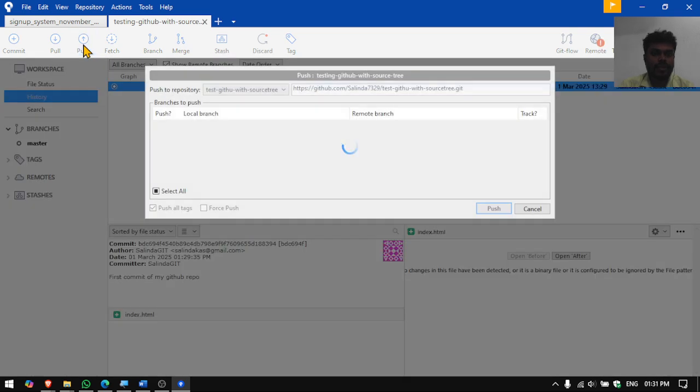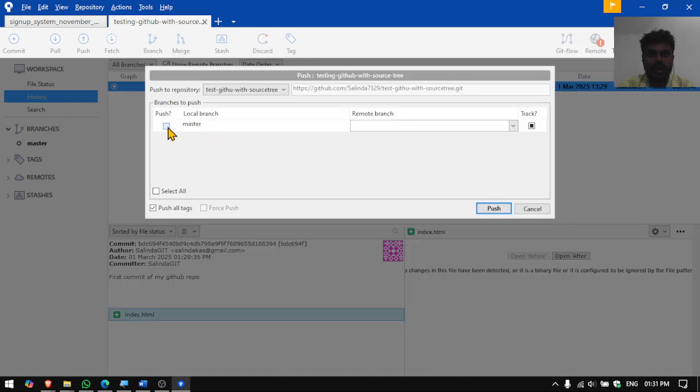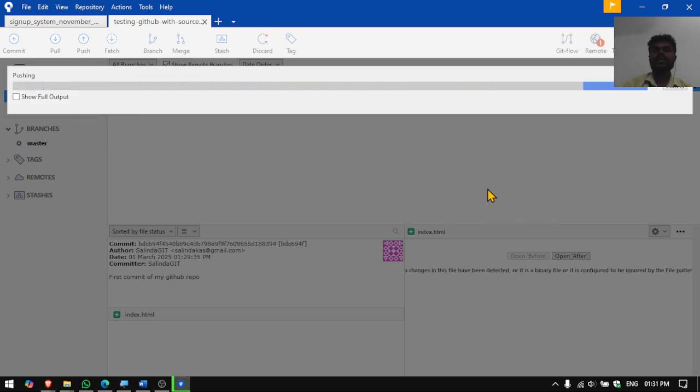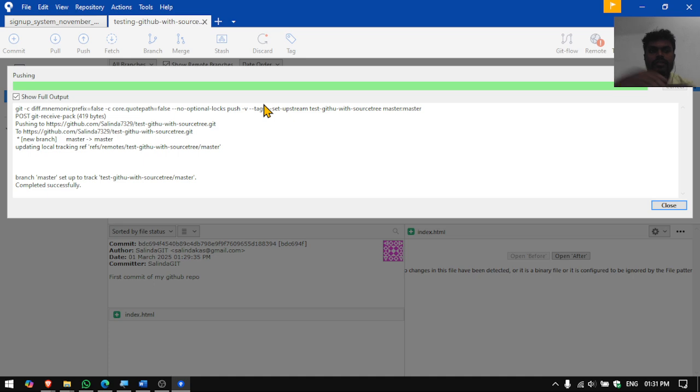So you can press this one, and here in your GitHub repo, by default it will upload to the master branch. So press this master, and here master, you can't see any other options here, just press push. So if it is working, it will load. So you can even see the output. So it's checking for the conflicts. So far no conflicts, and it's turning green, it means it's correctly pushing.